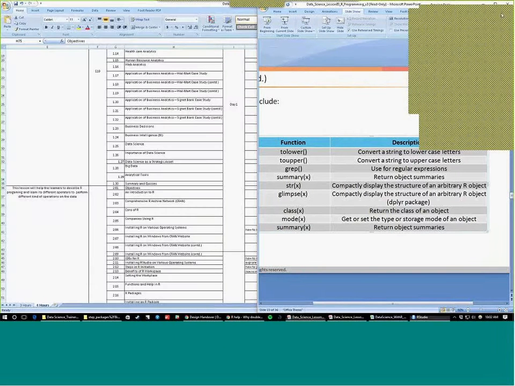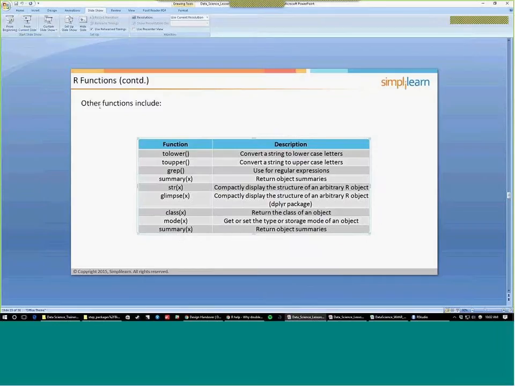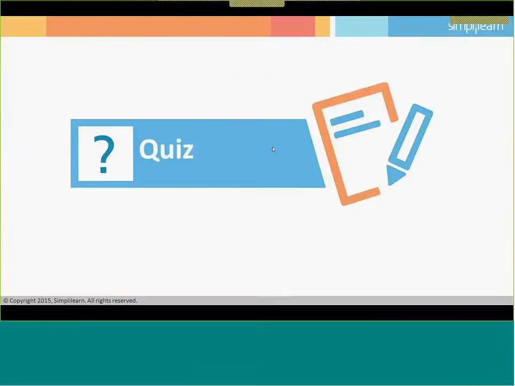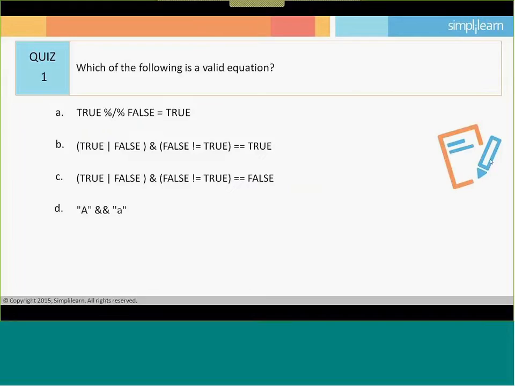Now, quiz time. Cool. So this is kind of what we were talking about before. I didn't have a good example for you guys. So I will see how you guys answer it, and then I'll walk you through these in regards to what they do, right? So, which of the following is a valid equation? True percent divided by percent false equals true.